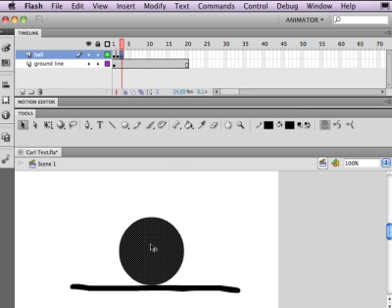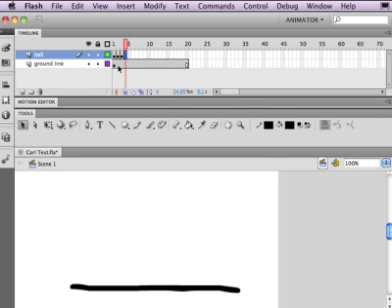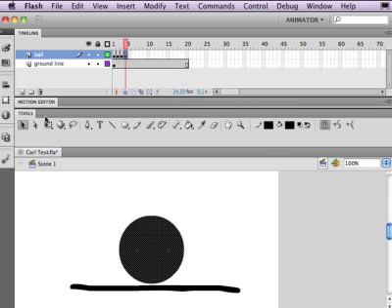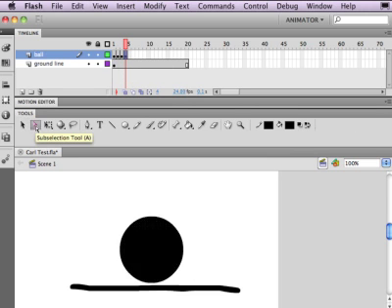I'm going to pull that ball down to here, maybe just before it hits. Okay, go into the next frame, F6, and now I'm going to start to squish this. So I'm going to grab my subselection tool, and I'm going to bring this down.